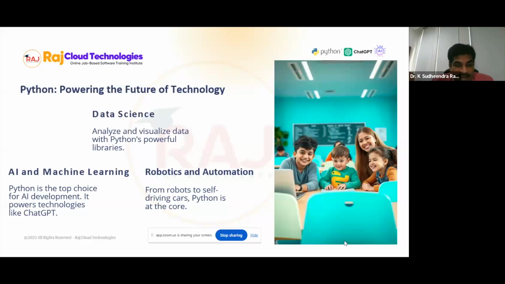Artificial intelligence has been there, but one of the key things that has come up recently is LLMs, large language models, which are a subset of machine learning. That has led to a lot of innovations in AI. Thanks to ChatGPT, DeepSeek, there are a lot of things coming up in the market.